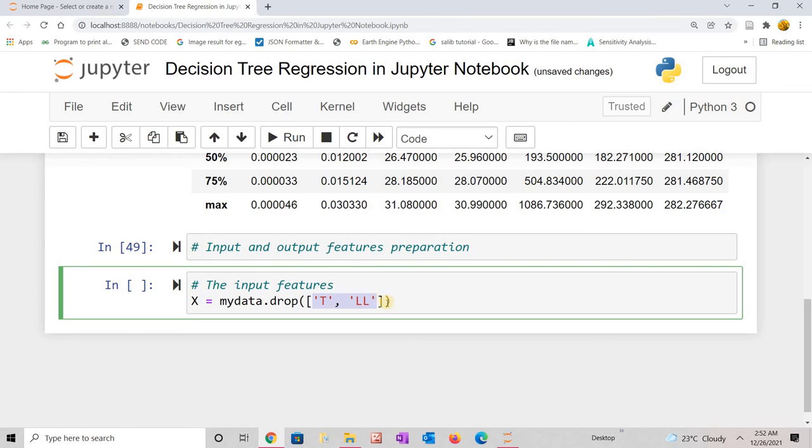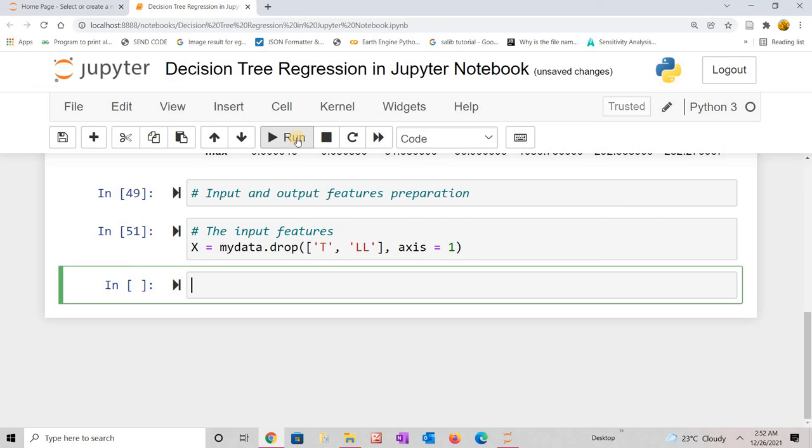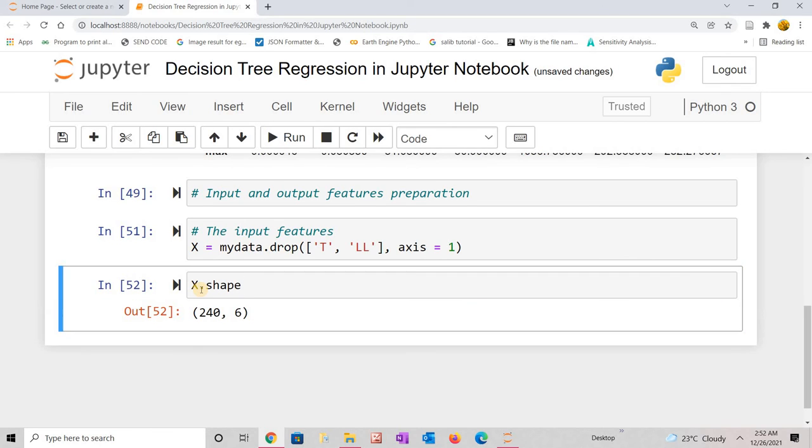Put brackets here, and then we take the axis equal 1. So let's see the shape of x. You have 240 observations and 6 variables.